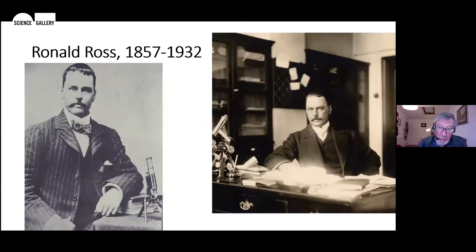We can trace something of Ross's interest in the microscope and his self-image in relation to the microscope through this series of photographs. So the photograph you have on the left is one of him fairly early in his career with an extremely primitive looking microscope. And then as he progresses through his career, you can see greater confidence in his posture at the desk and how prominent the increasingly elaborate and expensive microscope is to his self-image. Next slide, please.